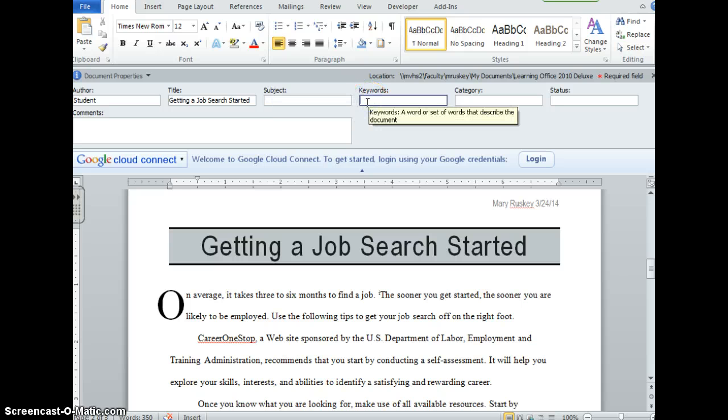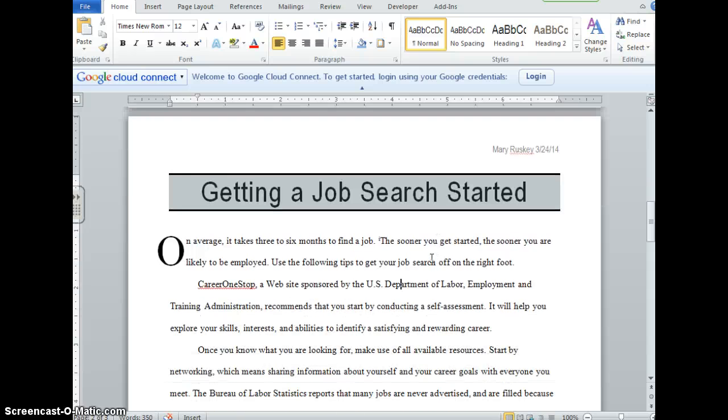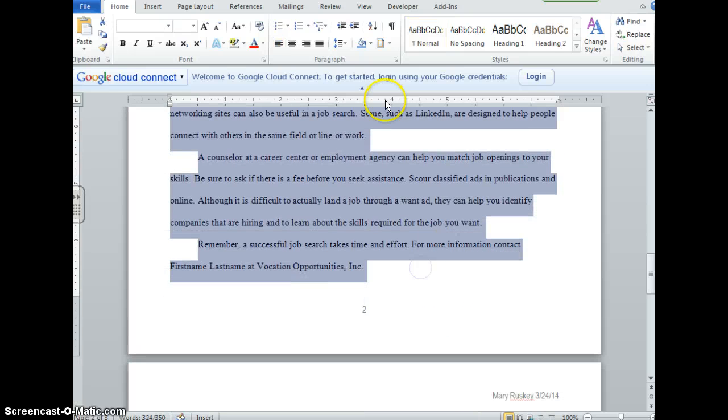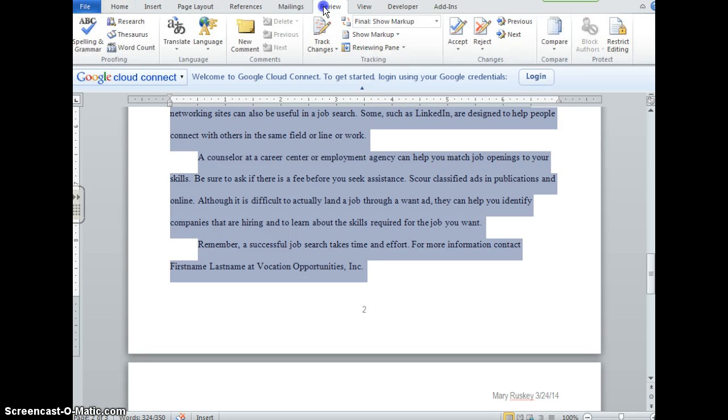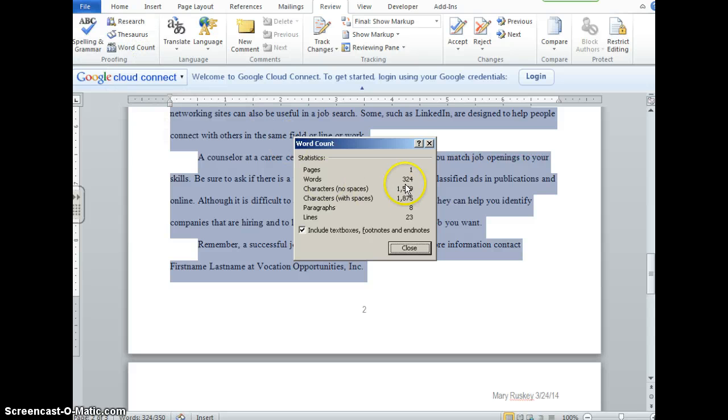And now we're going to move on to number 16. Because I have a title page on here, we're not just going to click the word count, because it will also add those characters in there. So we'll select this right here. Okay, and what we see is we're going to check out our word count in the review tab in the proofing group, and we actually come in under 350 words, which is good.